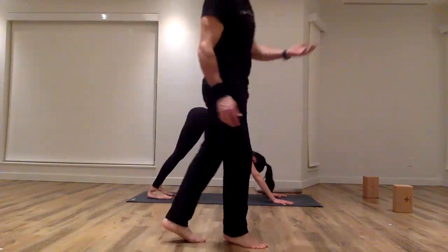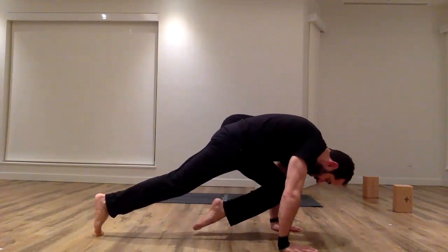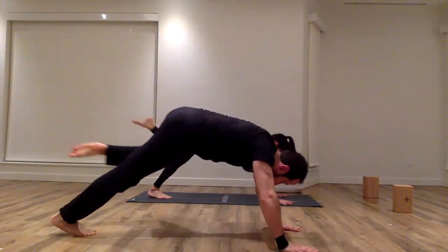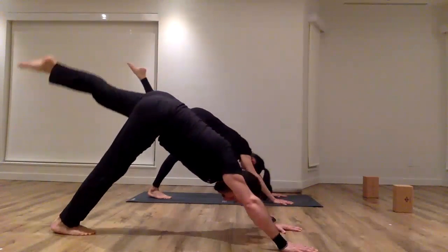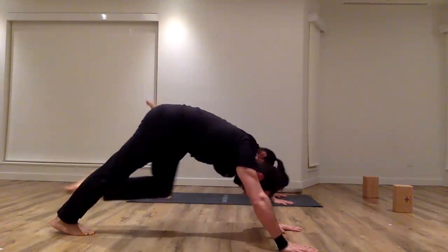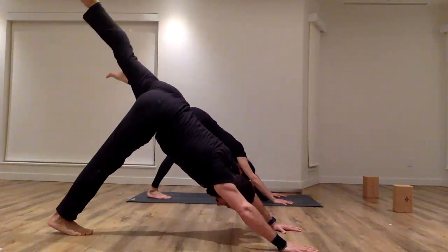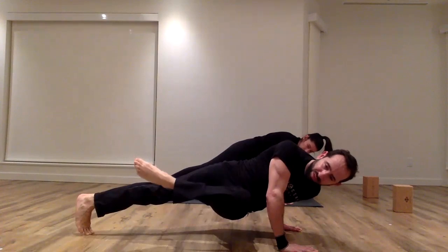Inhale, left leg high. Exhale, knee to chin. Inhale, kick. Exhale, left knee, left elbow. Inhale, kick. Exhale, center. Inhale, kick. Exhale, left knee, right elbow, opposite side, twist and hold.